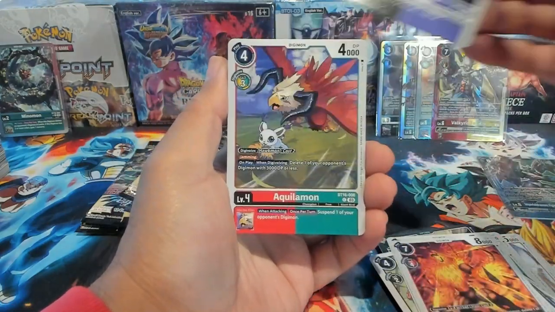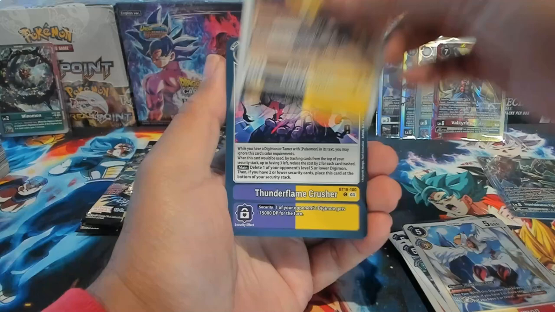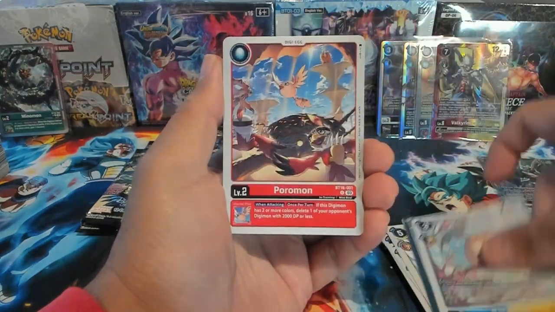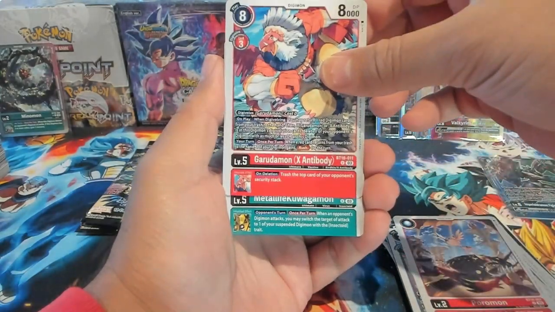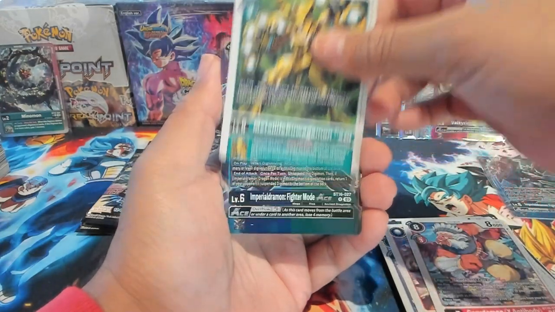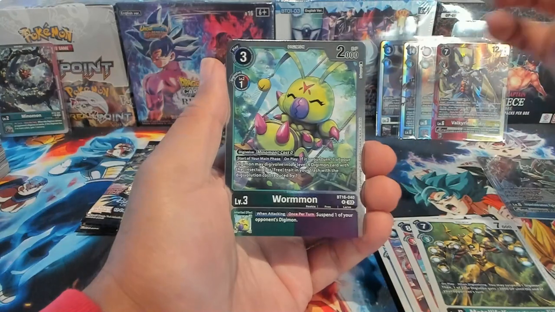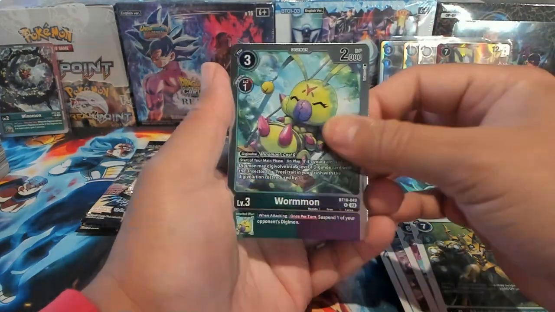We have a Dorugamon, Ankylomon, Harpymon, Patamon, Oromon, Garurumon X antibody, also looks really cool. Then we got Iron Man over here. We have Imperial Jamon Fighter Mode and a Wormmon. Let's go. Looking cute.